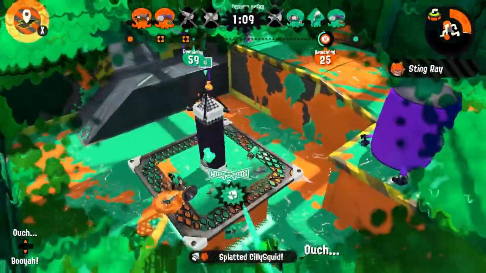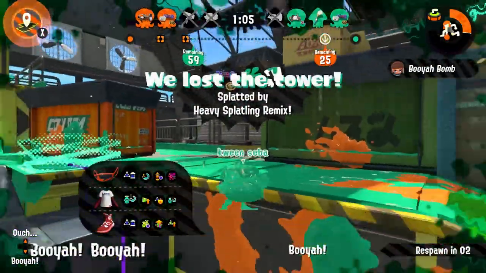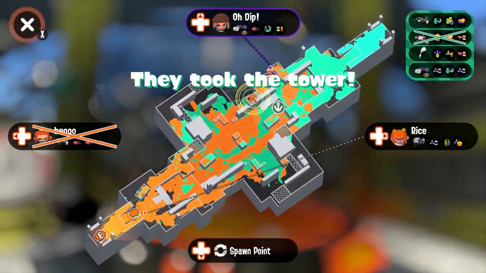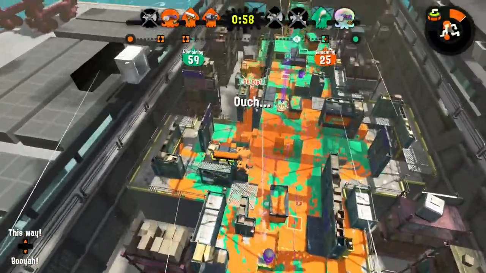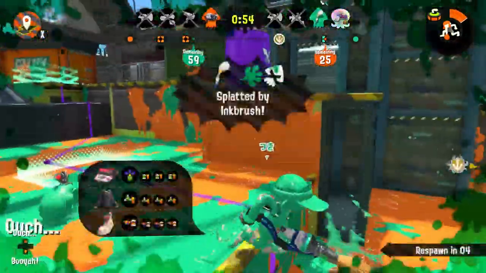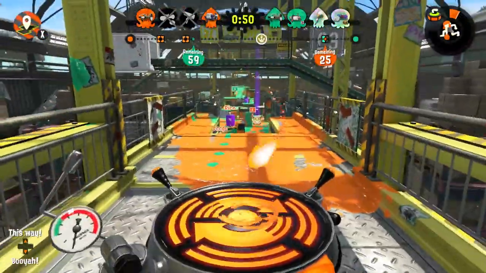Got someone, great! That's a good score, 75, and we got a Booyah Bomb coming. Go get it. Go get it. I don't care if we've lost the tower as long as they don't go and get it themselves. This probably isn't safe, but I'm doing it anyway! Dead! Oh, and my teammate's dead. Oh, we're all down for a second. Two of them are down, so that's good.